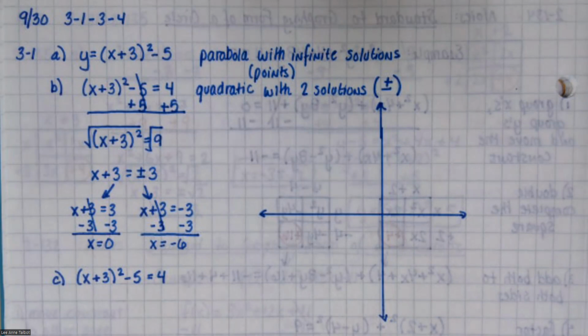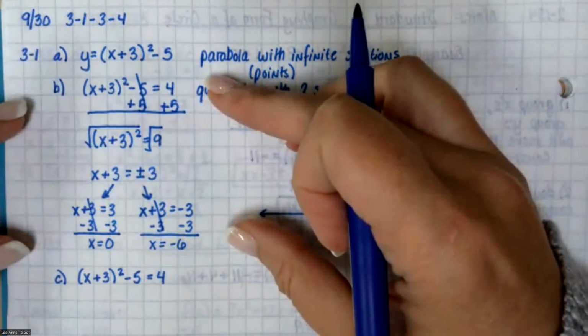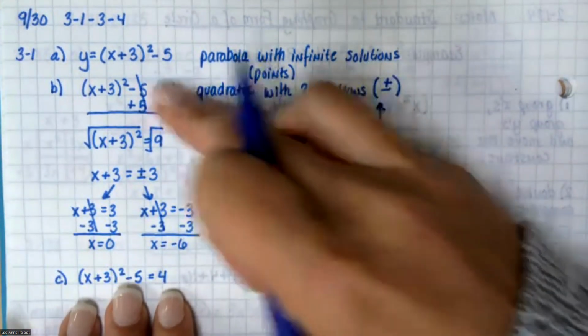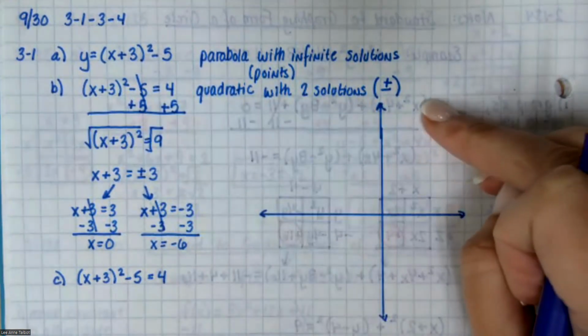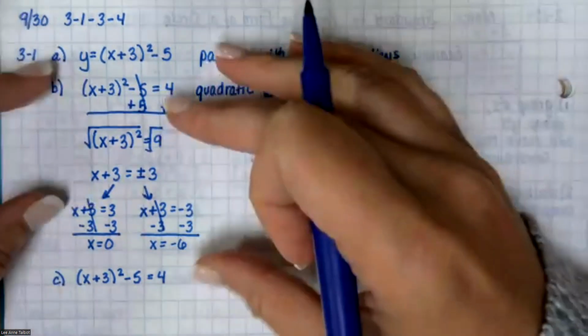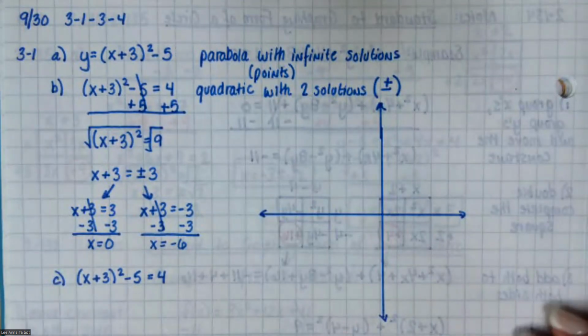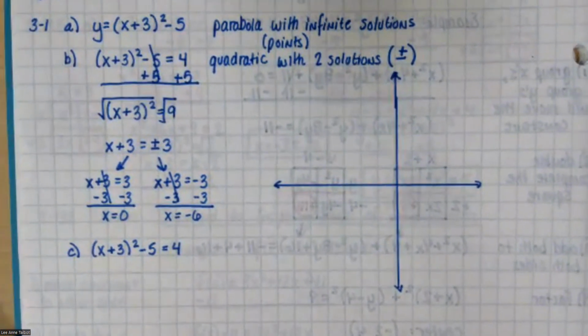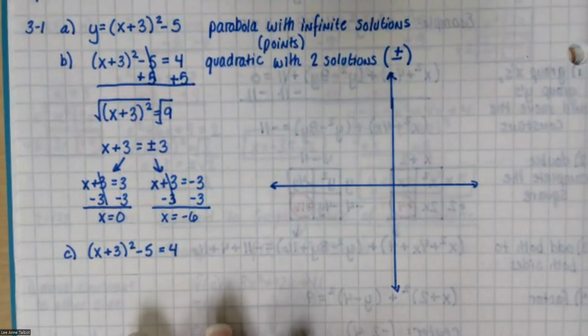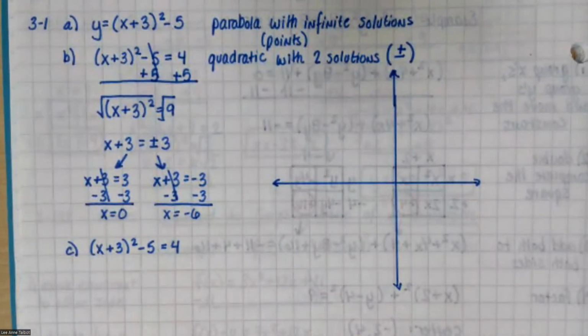Okay, now for C, you're going to be annoyed with me, and I apologize ahead of time. What we're going to do is say, okay, I'm too lazy to do all this work. Yeah, Mrs. Talbot's too lazy. I don't want to solve by square roots. I'm feeling in a cranky, lazy mood. It's Monday. Now I'm going to make you do this twice. You're going to be annoyed, but I feel like if you don't have this in your notebook, it's not going to help. So find the resource page real quick.